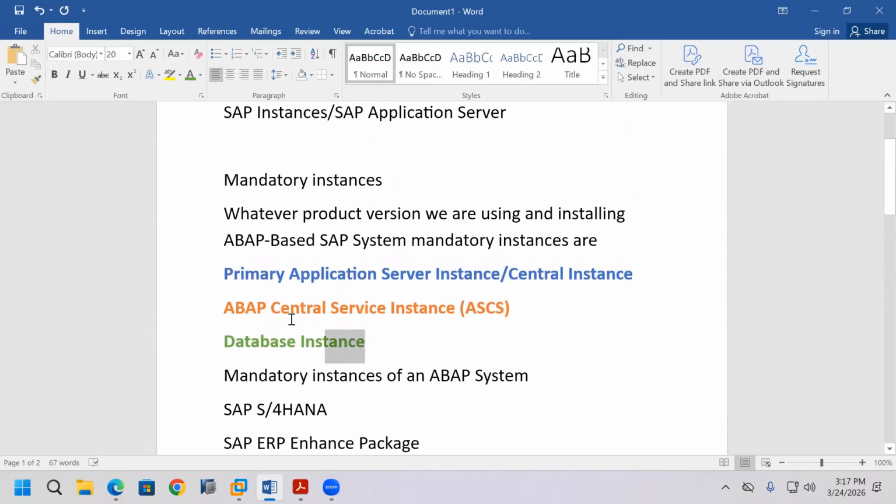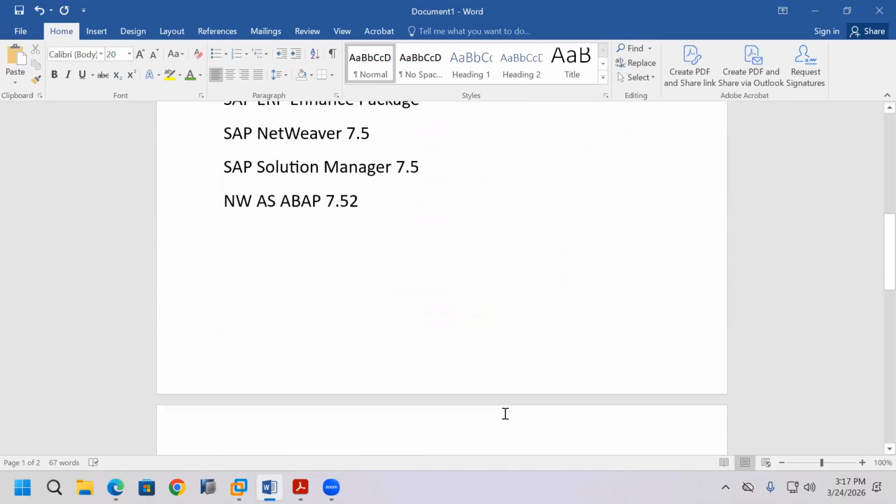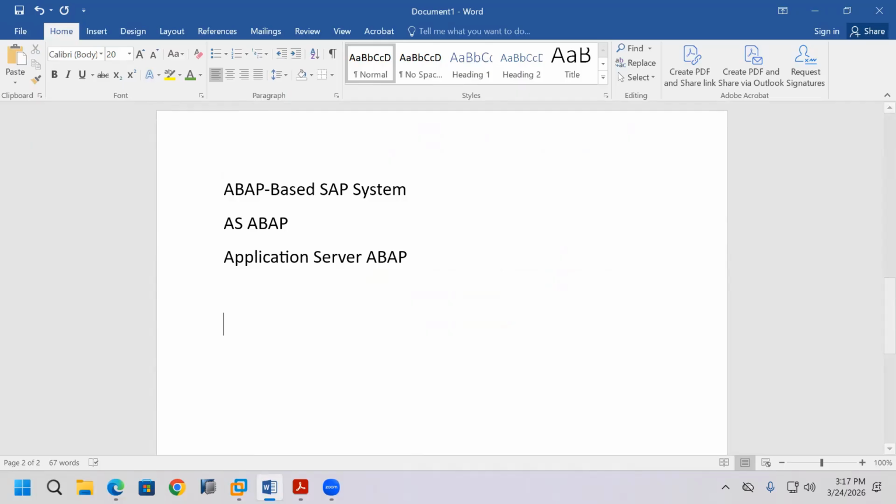We got it clearly. Only these three instances are available in an ABAP-based SAP system, or are there any other instances? Yes: additional application server instance.